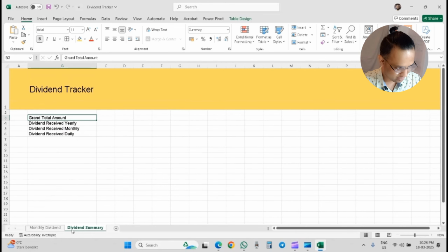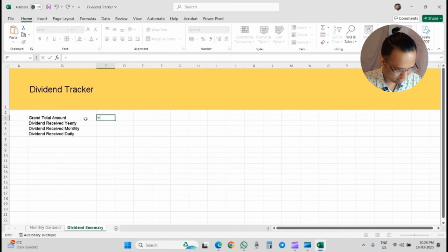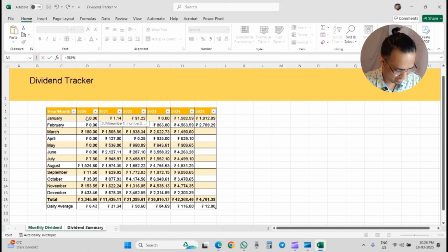So grand total amount will be equal to sum of, I'll open this bracket, I'll go to the other sheet, I'll press Control Page Up, the shortcut, and I'll tally this. I'll select this, this, this, this, and this. And at the top, you can see it over here, and I'll close the bracket and hit enter.